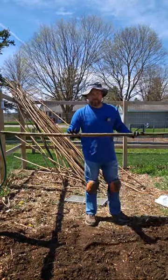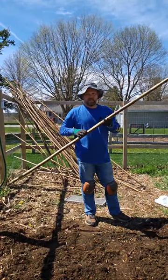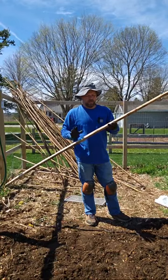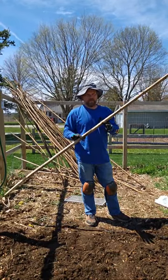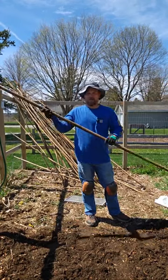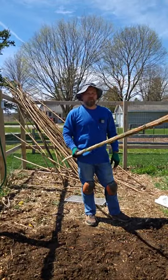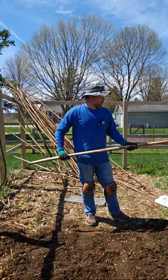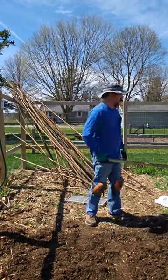So again, if you're just joining me, I'm getting ready to start my trellises for my peas, and these are leftover sunflower stalks for my mammoth and my sunburst ones. I cure them over the winter in my greenhouse. So here they're basically bamboo at this point. If you leave them out, they'll rot and get nasty. But if you cure them, they end up being pretty solid and useful in the garden.